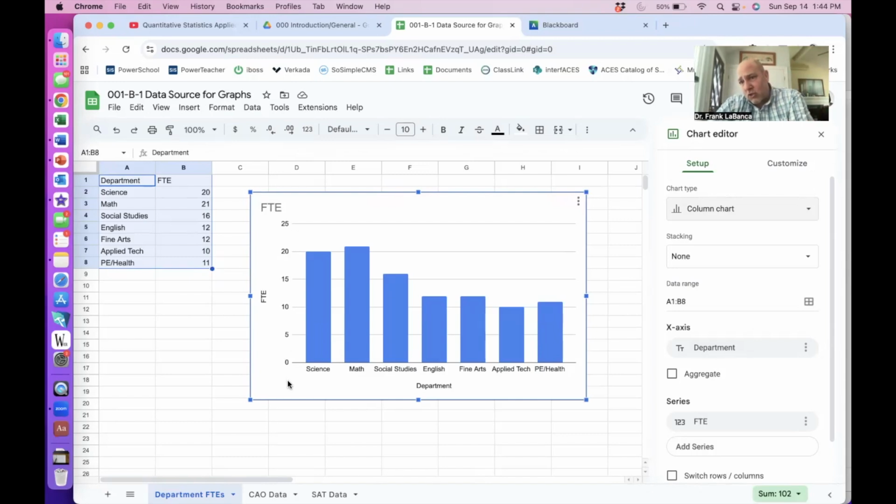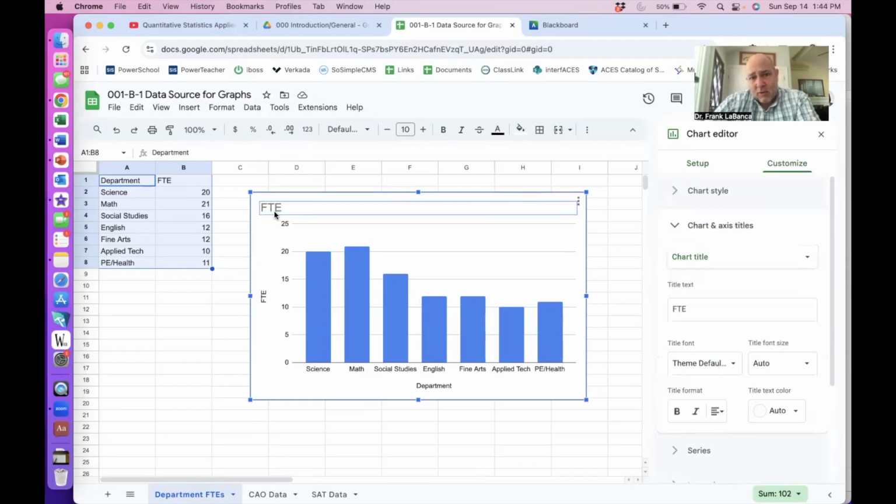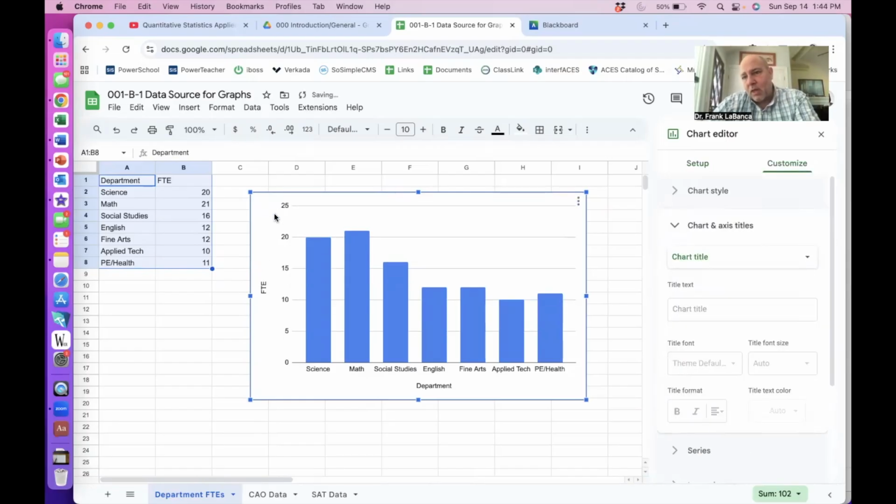The one thing I'm going to suggest you do, and this is kind of the oddity, but it's really just for the purposes of presenting information. You might find a title on the graph. I would remove the title. Say, remove the title? Every graph should have a title. You are right. Every graph should have a title. However, the reason I remove the title is because I just find it a little easier when you put in a manuscript to put the labels in proper APA format. It's going to have font issues and all that. So I just take it out, and then I'm going to put it in my document. So I'm going to copy this out.